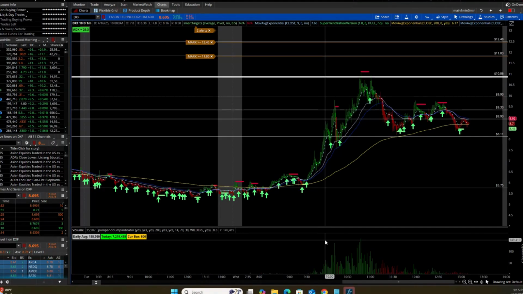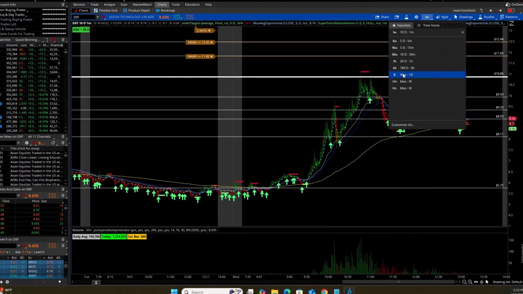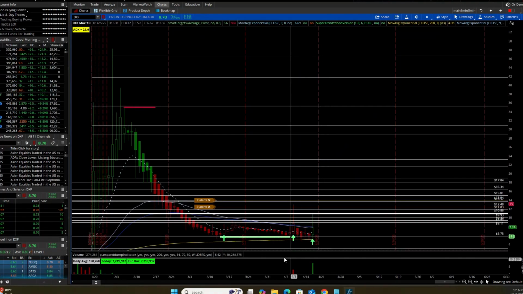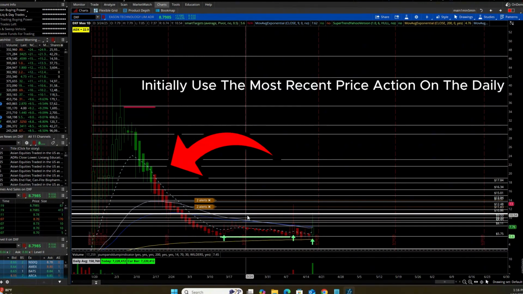So let's go to the chart. First thing when I'm drawing levels on a chart is I go to the daily chart. This is DXF, okay? And we had this 10.85 level right here, and I made that thick. But initially, if you just want to use the most recent, that's all you needed for this one, to find the critical level. And the level of chop was this $10.85.